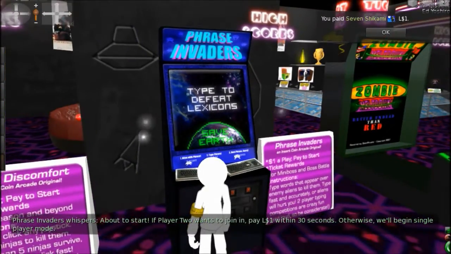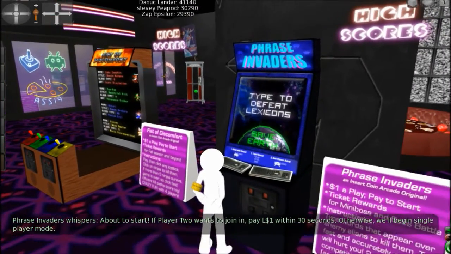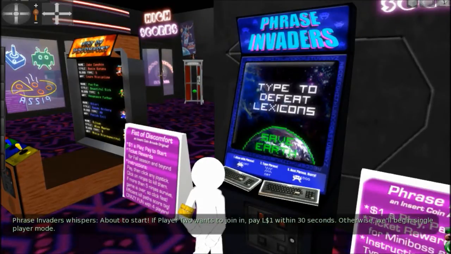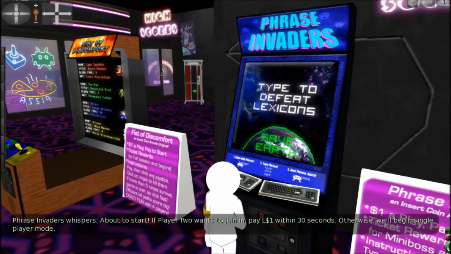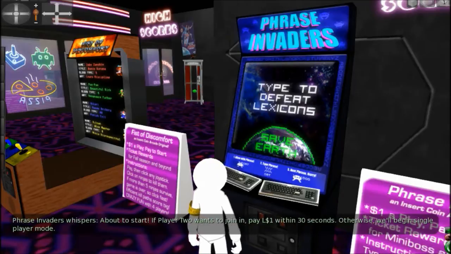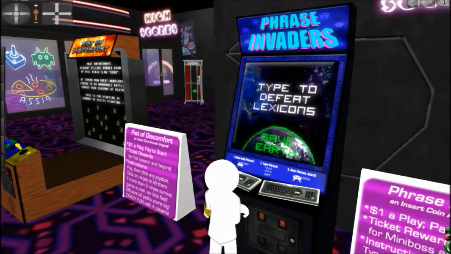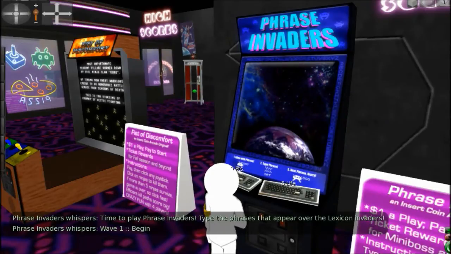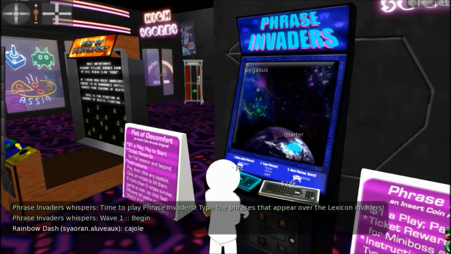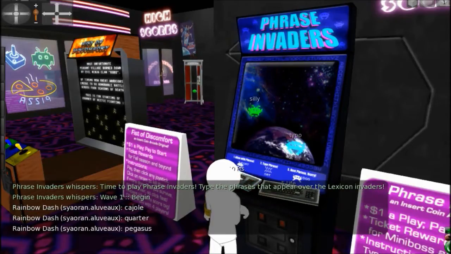Which, if I had to pick one of my more enjoyed games here on Second Life, probably would be this one, because it's pretty neat. And it's not really anything that's heavily reliant on seeing textures. Basically what will happen is they will show aliens on here, and they'll have a bit of text above them, and you just type out that word, and it will destroy the alien.